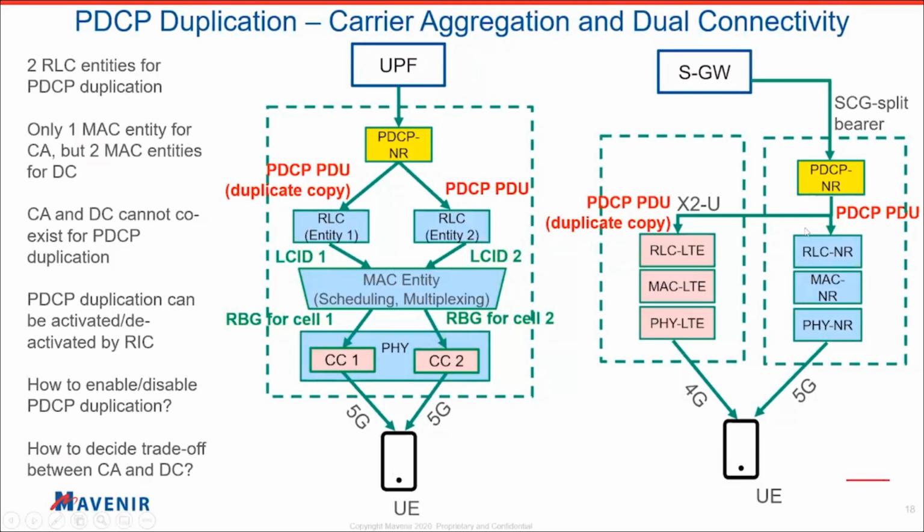Now, in dual connectivity, there is again PDCP duplication, but one copy of the PDCP PDUs goes over one leg, the 5G leg, and the other copy goes over the LTE leg. Again, when can you activate PDCP duplication? You don't have to have PDCP duplication throughout the duration of an entire session for the user. You can activate and deactivate dynamically. So when can you activate, when can you deactivate? Maybe when there are too many channel losses, you can activate PDCP duplication so that the packets don't get lost. Or if the channel condition is good, you don't have to activate. Again, these are vendor proprietary algorithms.